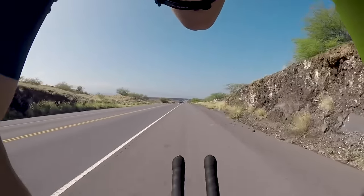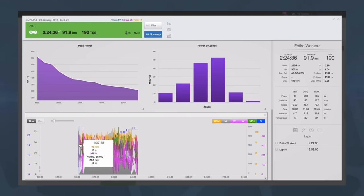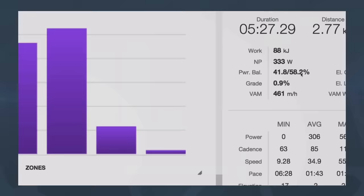Where do we plan it? To make sure we're planning our training properly, we need to make sure it's written down somewhere — that can be handwritten or electronic — and that allows us to plan training more easily and make sure that we stick to it. We both used to keep handwritten log books or training diaries in the past, but now things have changed quite a lot. Things are now online, such as TrainingPeaks. You can quickly see how many hours a day you've done per week, what distances you've covered in each discipline, and make sure you're not overdoing things and are gradually building your training properly.